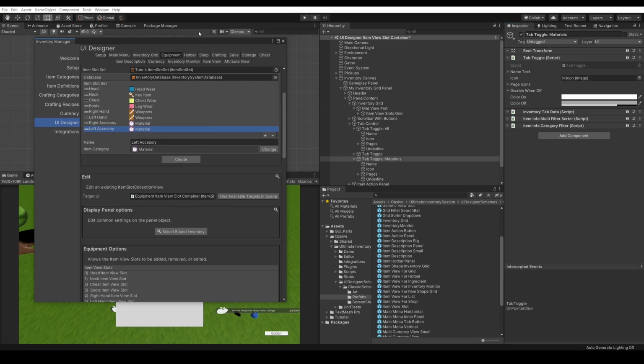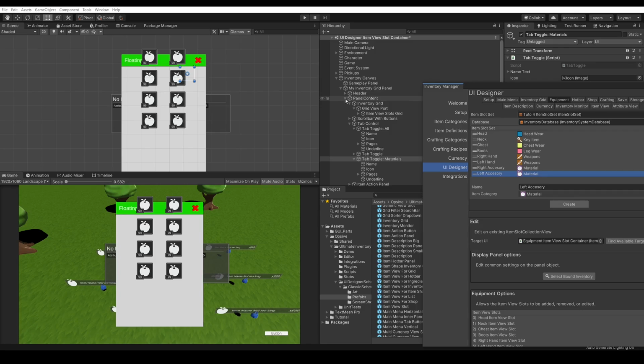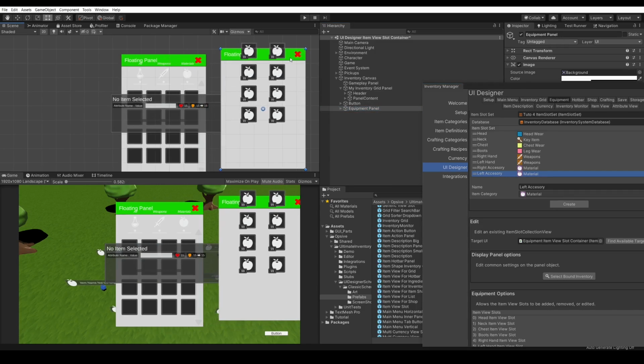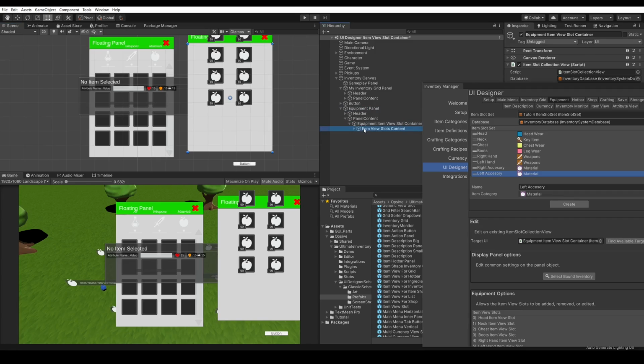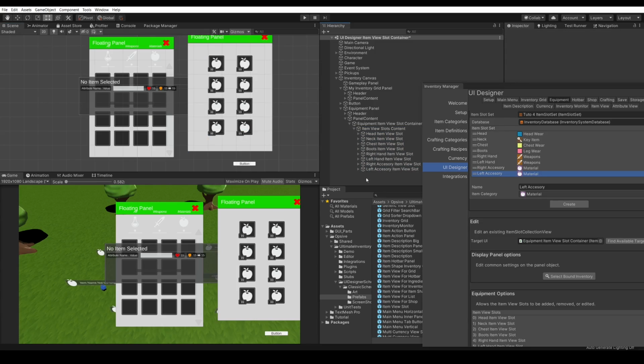and this will have created our equipment UI. We can move things around a little bit. There you go.